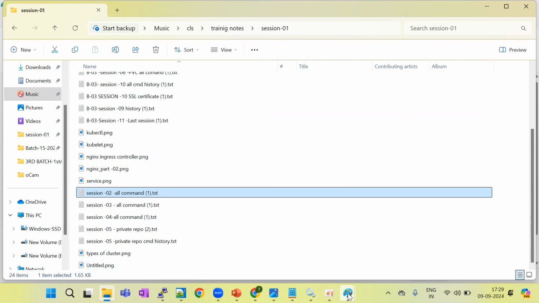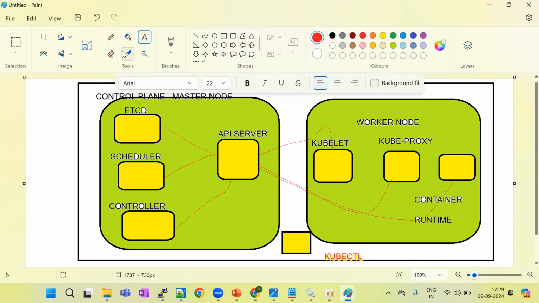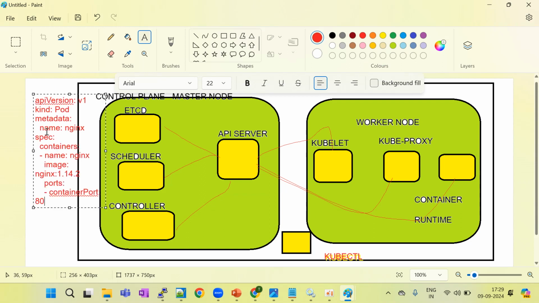Just for understanding this architecture I am pasting it here. In etcd, everything you have deployed is stored. When you deploy a pod, this information is stored in etcd. All the information about services, PVCs, every object which you have created in the cluster, is stored in etcd. This is the purpose of etcd.